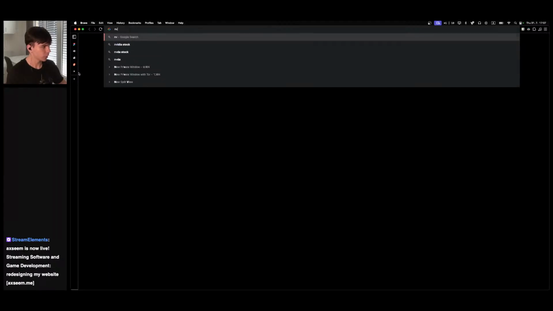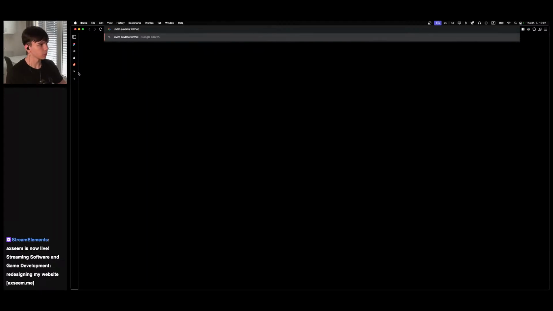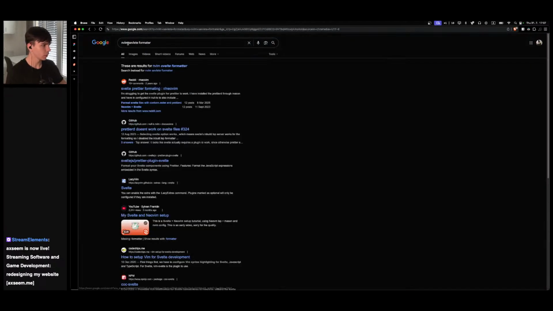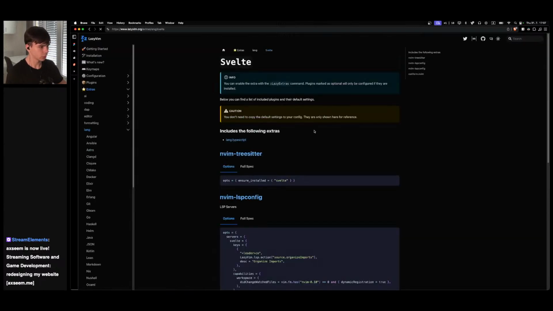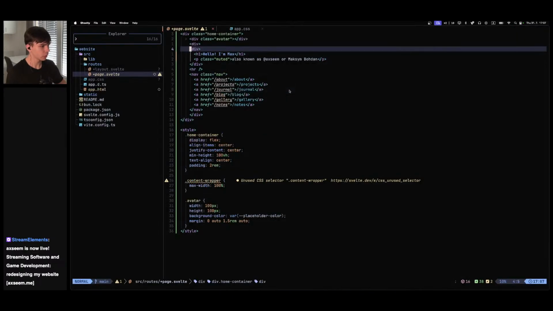Let's solve it right now in Vim, Svelte, formatter. Actually, let's do it like LazyVim, Svelte. You can enable lazy extras. Don't I have Svelte enabled? Lazy extras.